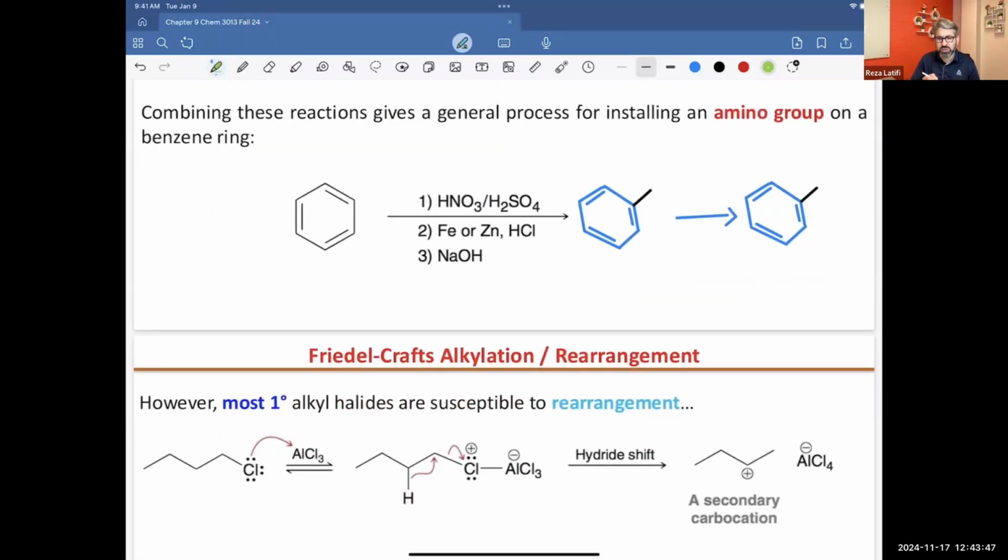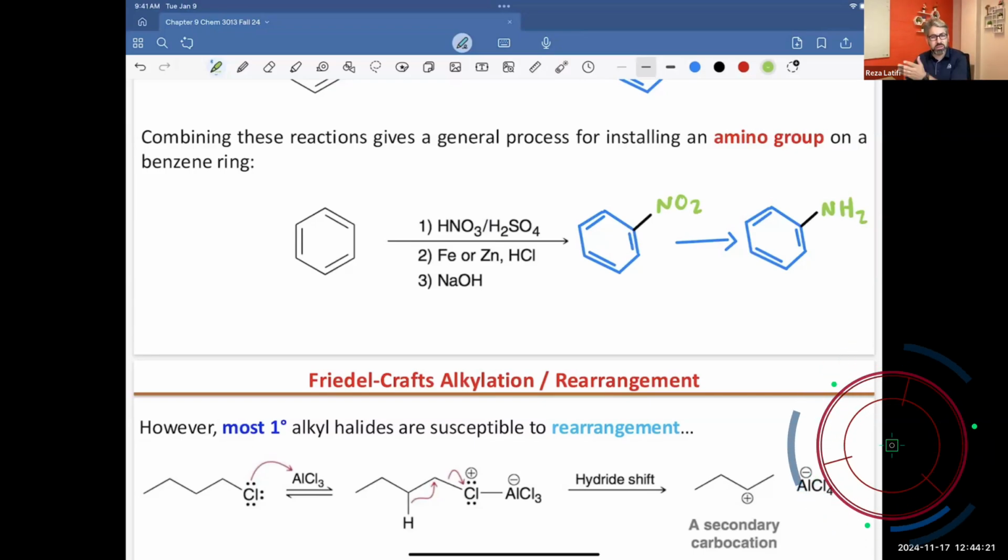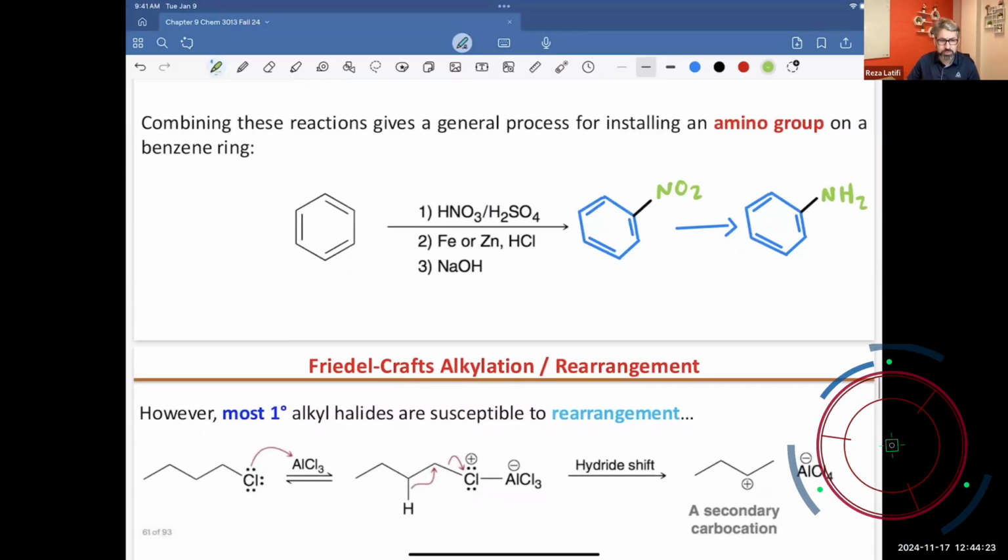And sometimes you will see it as an actual combination. When I say combination, they just simply write the reagents, and they say 1, 2, 3. So in this case, they say treat the compound with nitric acid and sulfuric acid. The first step, you will get NO2. Now, if you treat it with iron or zinc in the presence of HCl, and later treat it with sodium hydroxide, nitro will be reduced and it will turn to NH2. So they listed all the chemical compounds, and they are just simply saying, give me the final product.